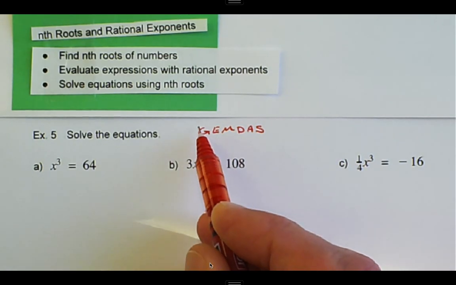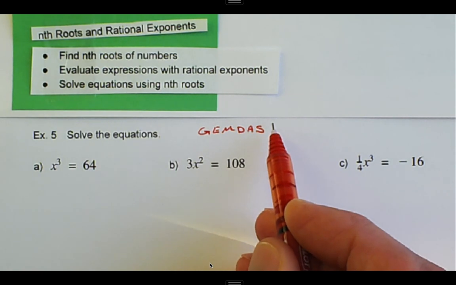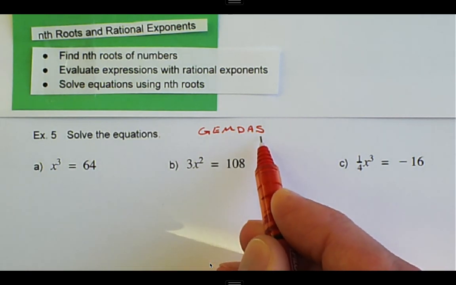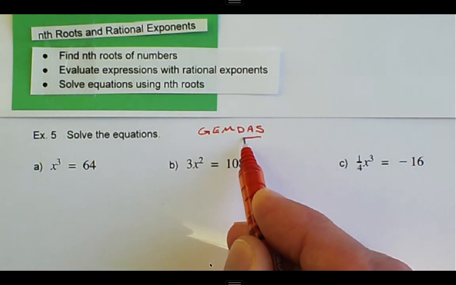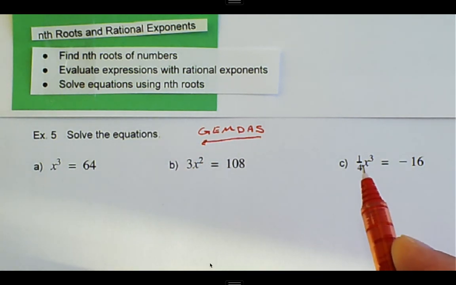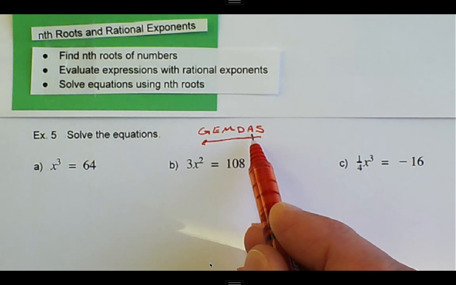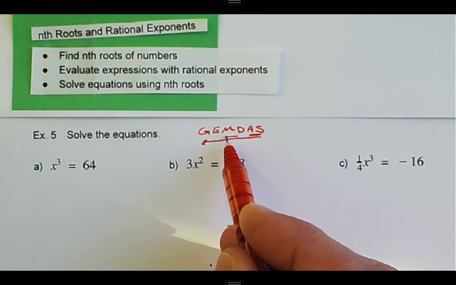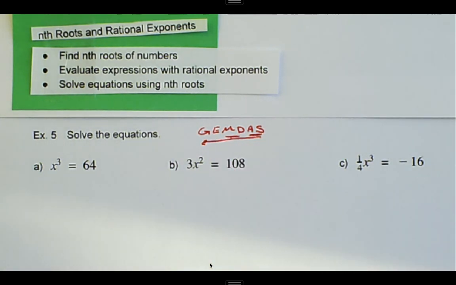If we evaluate, we start with groups and we work our way to subtraction. If we are solving, we start with subtraction, in addition, we work our way to groups. So we have to check for addition and subtraction and multiplication and division before we can deal with these exponents.